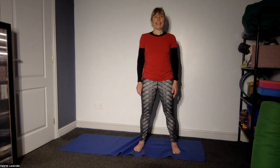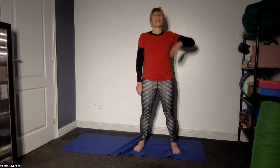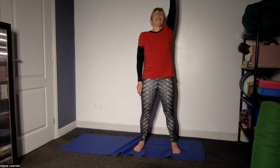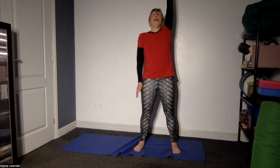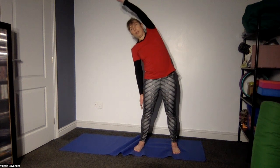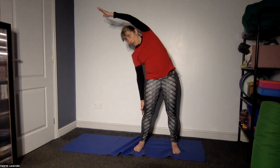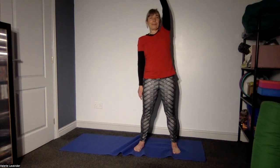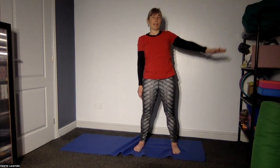Let's make that a little bit harder. Can you bring your left arm up in the air? Breathe in and lengthen here. As you breathe out, go over to the right. Sliding that right hand down your leg. Keep your body facing forwards. Feel the left side of your waist opening. Breathe. Use an in-breath to come up. Release your arm down.